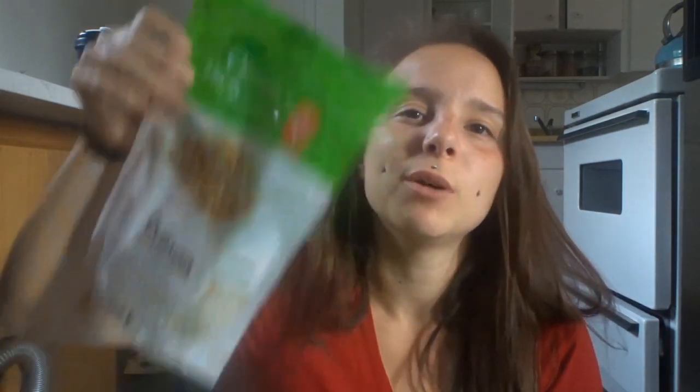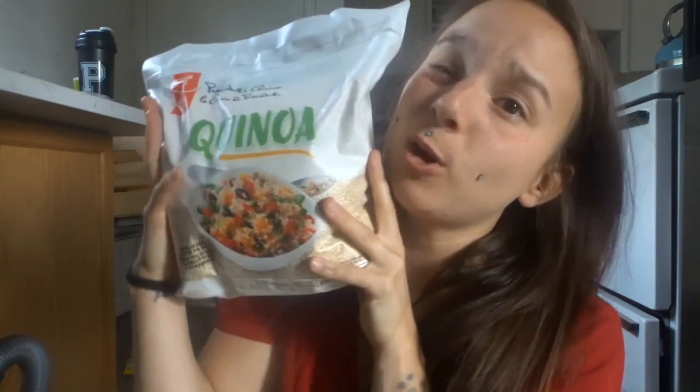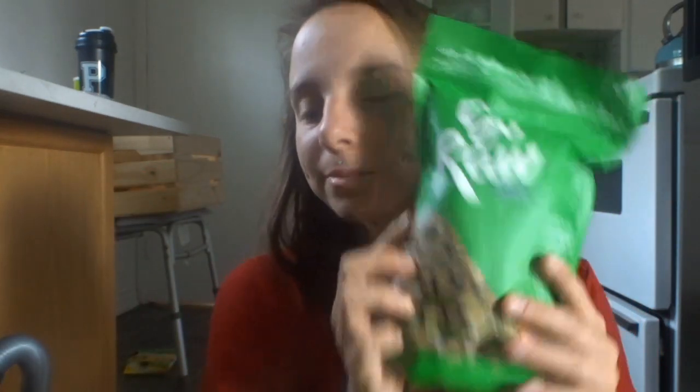I also had to get some quinoa because this is all I had left at home. For oats I got steel cut oats and I got moringa powder. I have long grain brown rice and also wild rice and brown rice mixed. I have quick oats too. I've tried pumpkin seeds before but not this brand — it's called Go Raw — so I'm excited for that one. And you can't forget almond milk, so that's all I got.